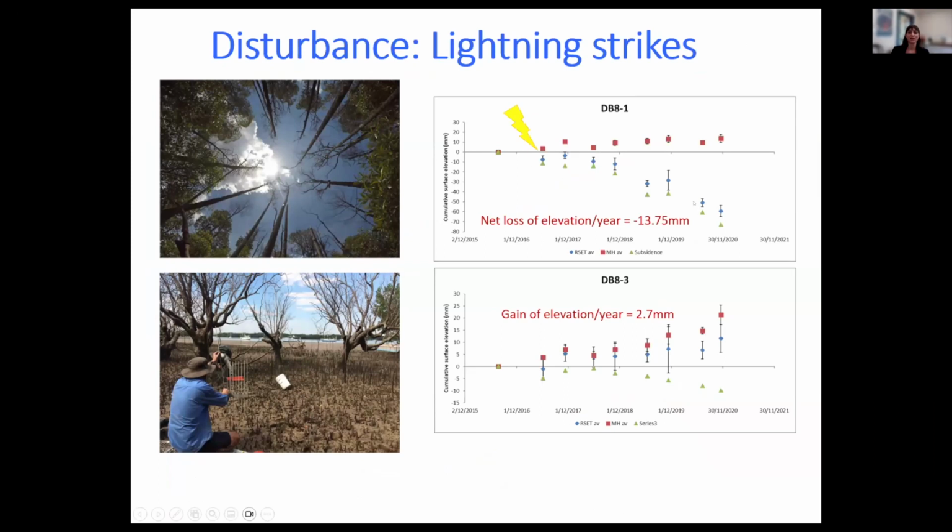And while a paired asset, so this one here, in the same community, about 50 metres away, was not directly affected by lightning in that all the trees were still alive, it's had some gain in elevation. But so far, no recruitment of mangrove seedlings has been supported at this site, as it's already below mean sea level. So showing that there's an obvious threshold or tipping point that's been crossed at this location.